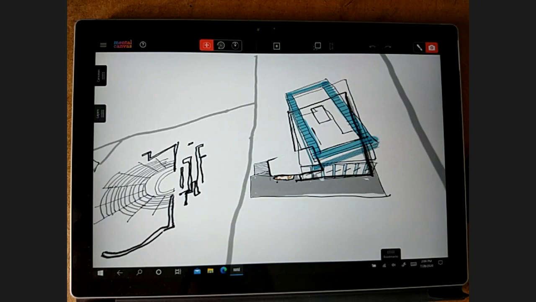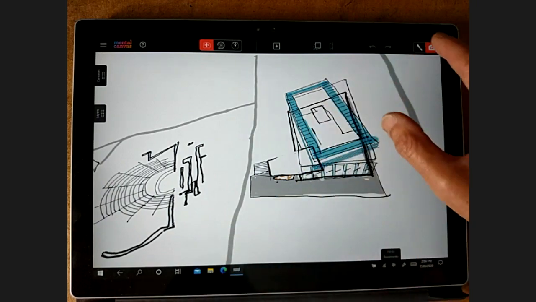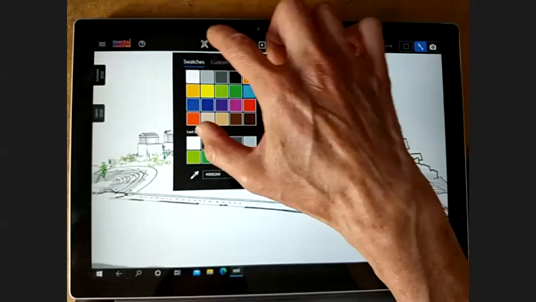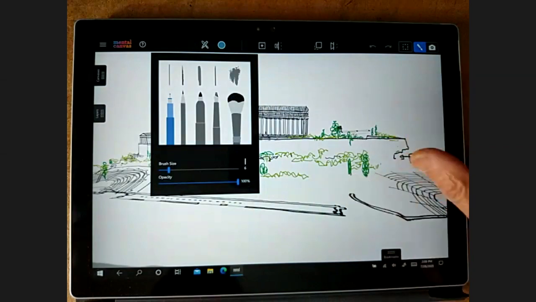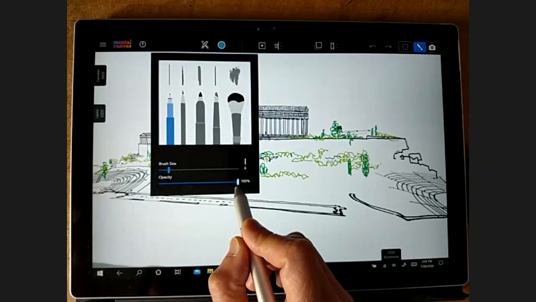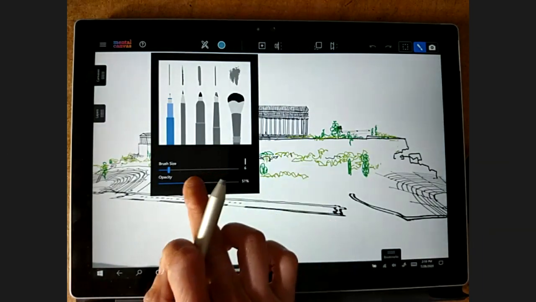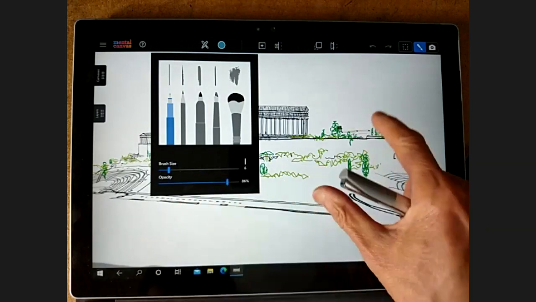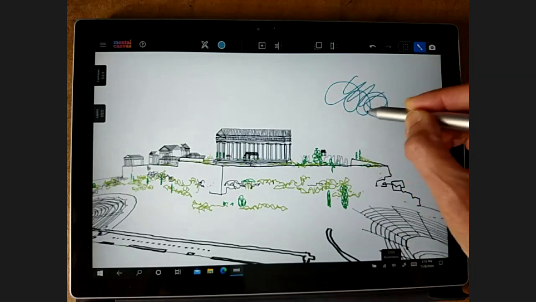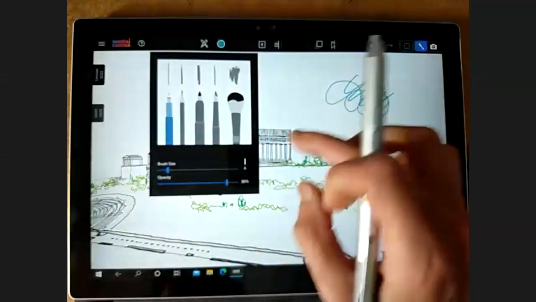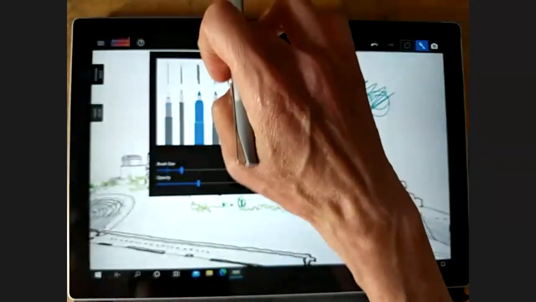Well, you definitely can control the opacity with your pen. For example, this is 100%, and then you can get transparent. You also have pencils.